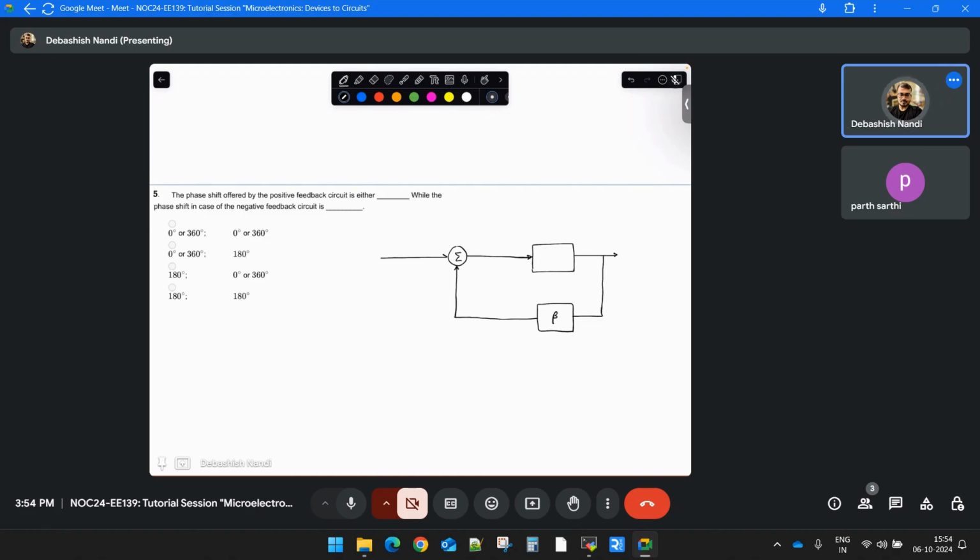Basically, again the same principle. This is plus and this can be plus or minus. Let's say this is A. So what we do is break the loop. Or if you do not have access to an eraser, you can just break the loop here, making it an open circuit. Check the sense of what is happening here and what is happening here. You can break the loop at this point also, or at this point also.